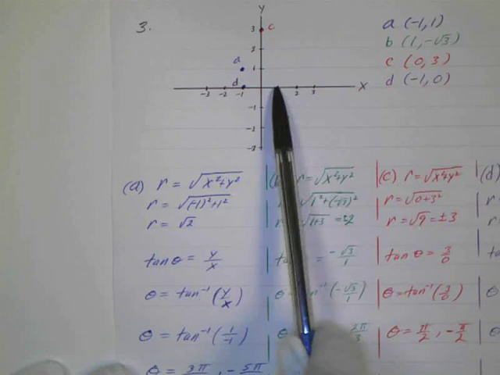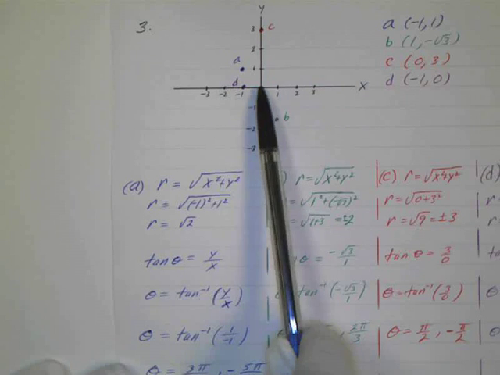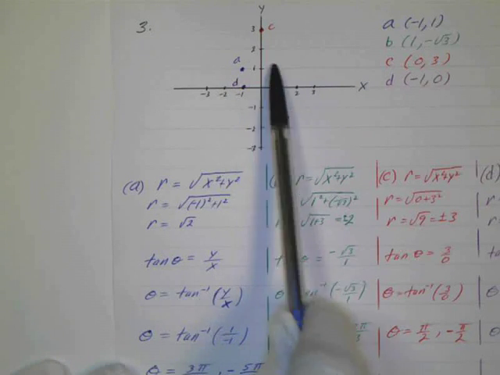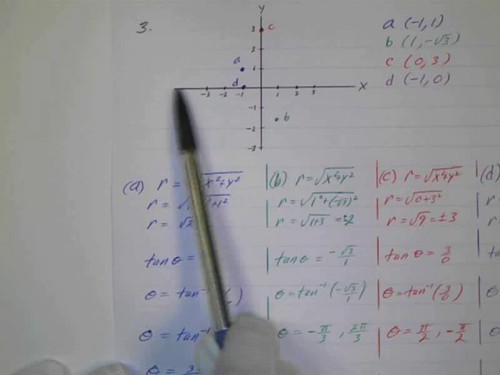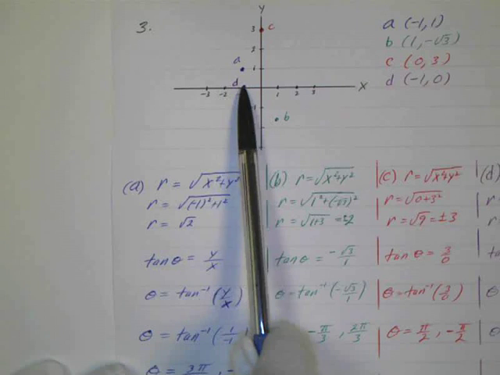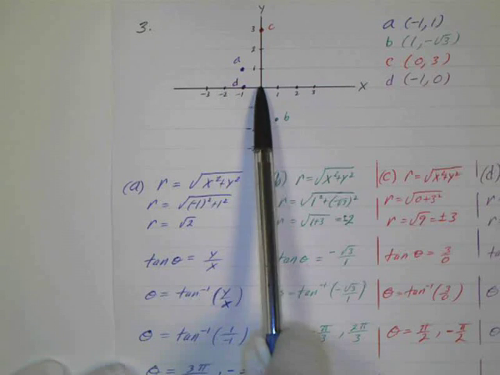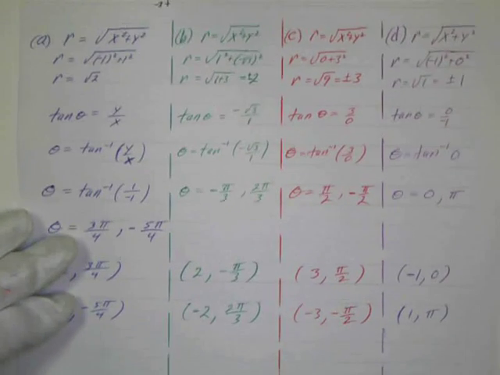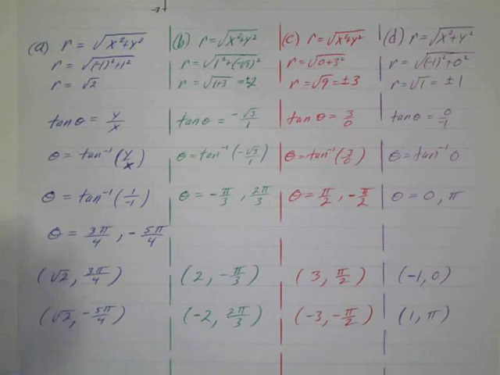I would have my point over here. If I went in the negative direction, because if this is the angle, 180 degrees, we're going out in this direction. So a positive r is going in this direction, a negative r would be going backwards. It's kind of strange the way that works out, but that's what you get. So you have to think about those a little bit and think about your polar coordinates and how this works. Okay.